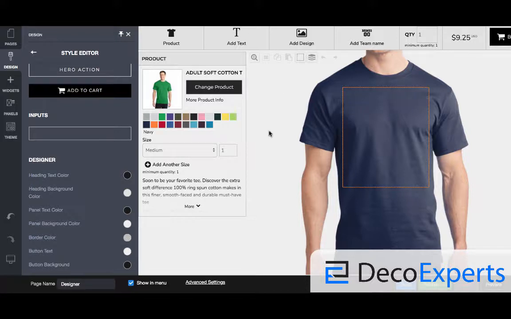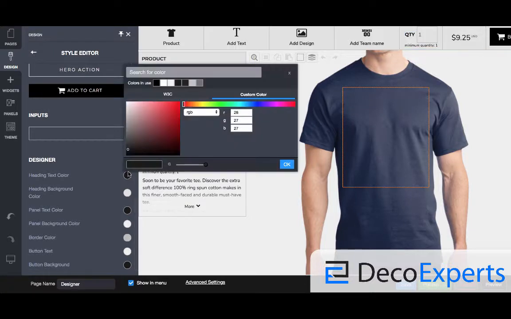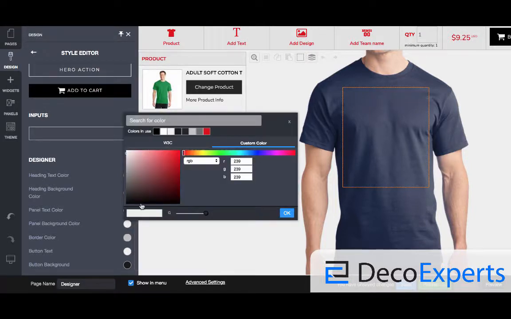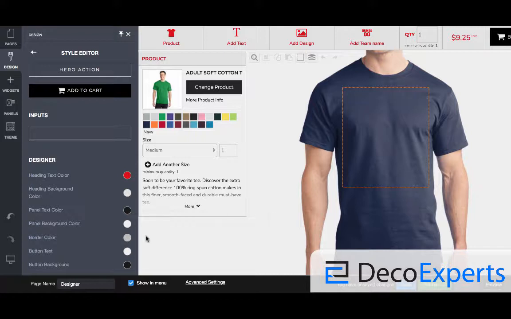One suggestion we make is to keep a lot of the text color black. If you start changing this text color to something lighter, it can often be harder to really see. So just always keep that in mind. But again, using the what you see is what you get capabilities, we can really quickly start seeing, okay, if we change this color, it does this. If we change that color, it does that. And it's very exciting to be able to do this live and see what the output is going to be.